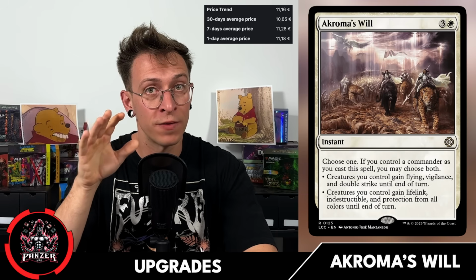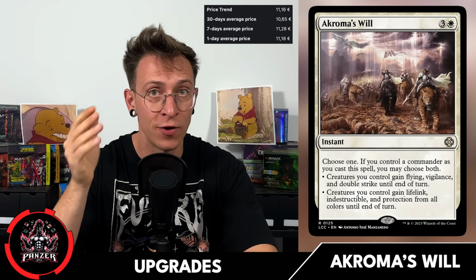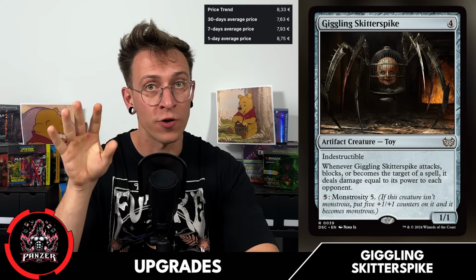But the best part about this card is that whenever you control your commander when you cast this, you actually get to pick both options. Yeah, the ultimate game-winning spell for just 4 mana. Giggling Skitterspike, a 4 mana indestructible 1/1 artifact creature.